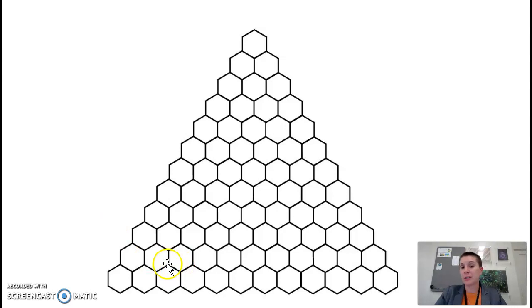This particular example is sort of a triangular assembly with hexagons where we'll put our numbers. You can also see it with squares making up the triangle, or just blank spaces where you put in the numbers. But the main thrust is that this is going to end up being a triangular assembly of numbers when we're done. So to get started, the first row here, we're going to put the number 1 in.